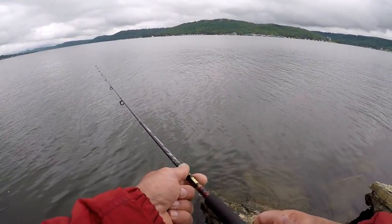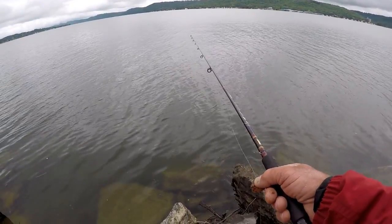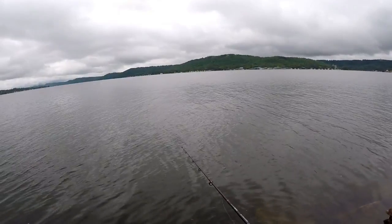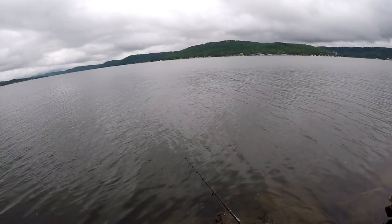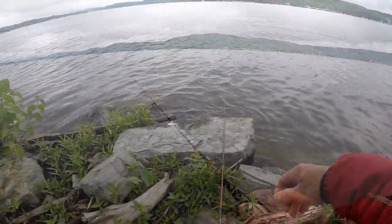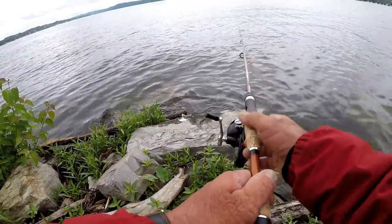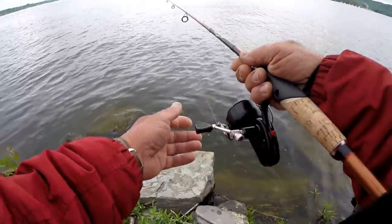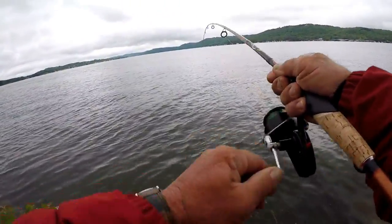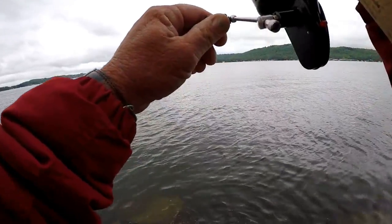Okay, let's see what we can do. See what type of catfish we're going to hook up with. Maybe a channel. Maybe a blue, and it could be an Appaloosa or a flathead. Elmo, I think I got a bite. I know I did. There he is.